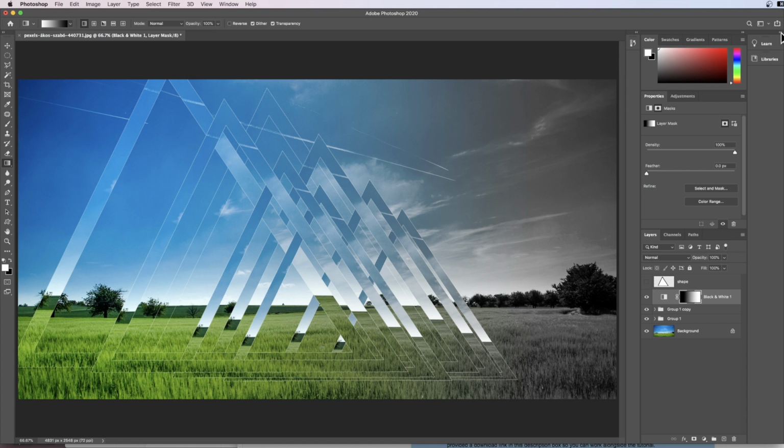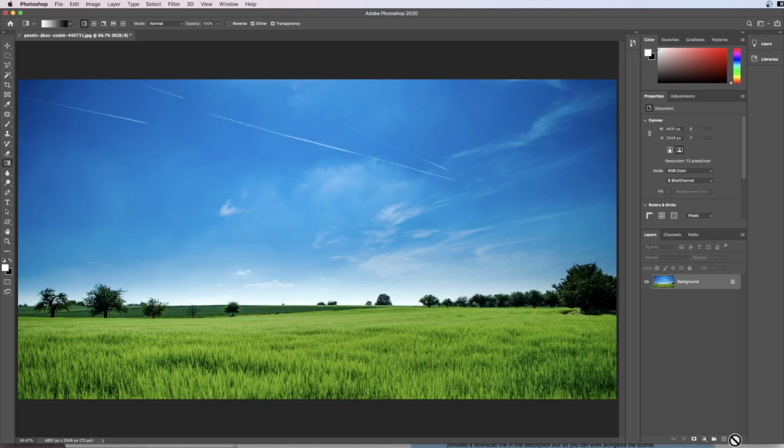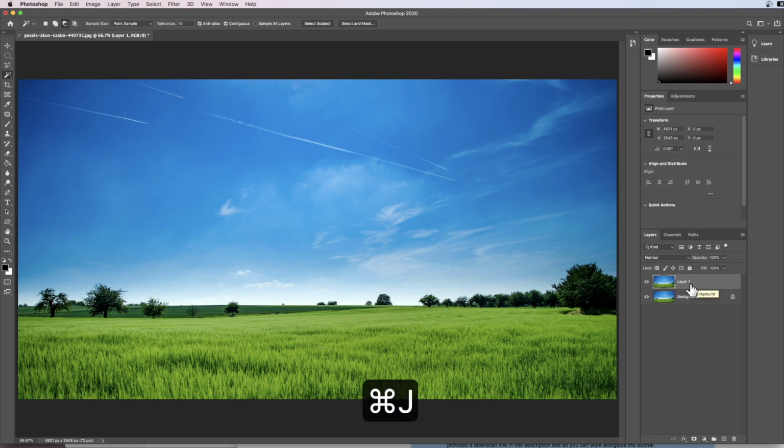Okay, so what I'm going to do is hide all my layers, delete all my layers, and your screen should look exactly the same as mine once you have downloaded this image and put it in your Photoshop. The first thing I'm going to do is duplicate my layer by going Command and J. So I now have a duplicate layer there. I'm going to double click this and call it Triangle. Then I'm going to click out of this, and now I need to create the actual shape.